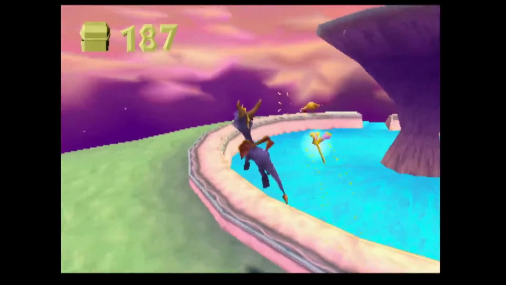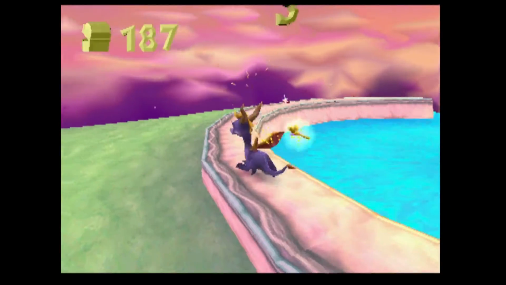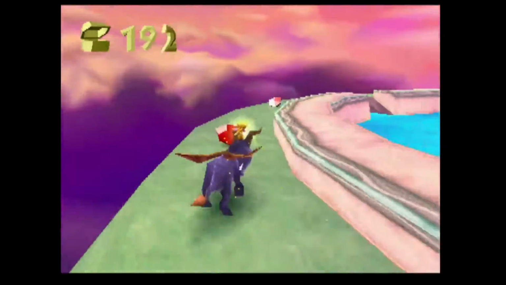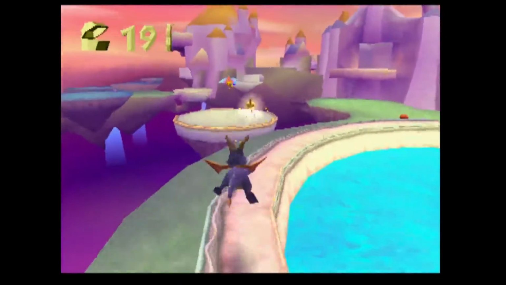What's interesting is these chicken guys, their gems actually come to you after you kill them. I never noticed that before, but typically if you flame an enemy, they'll just drop their gem on the ground and you have to go pick it up.